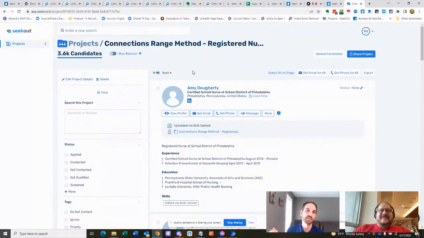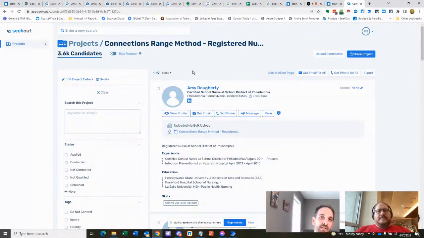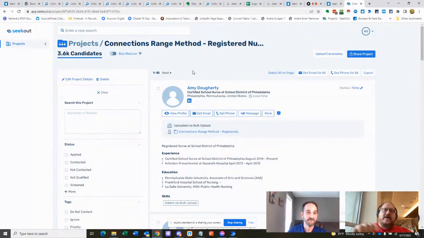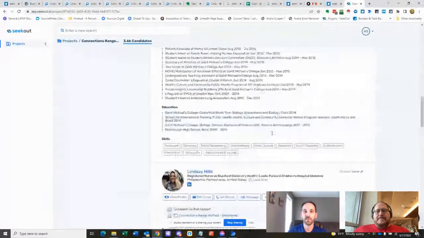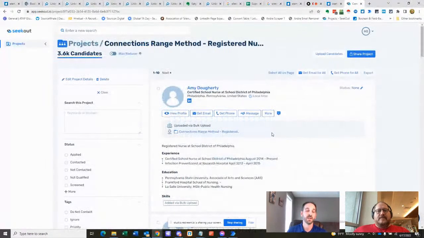You could take Seekout's freemium version, which is their Chrome extension called Sourcing Assistant. This is the best kept secret in sourcing, guys. You could take this, create a new project, and upload candidates, upload the CSV with only the URLs to the profiles. That's all you need. And Seekout will map it out. Yeah, so you just need the URL, and Seekout will give you the name, company, and all the other fields filled out. Seekout will give you everything else, and this is in their paid version.